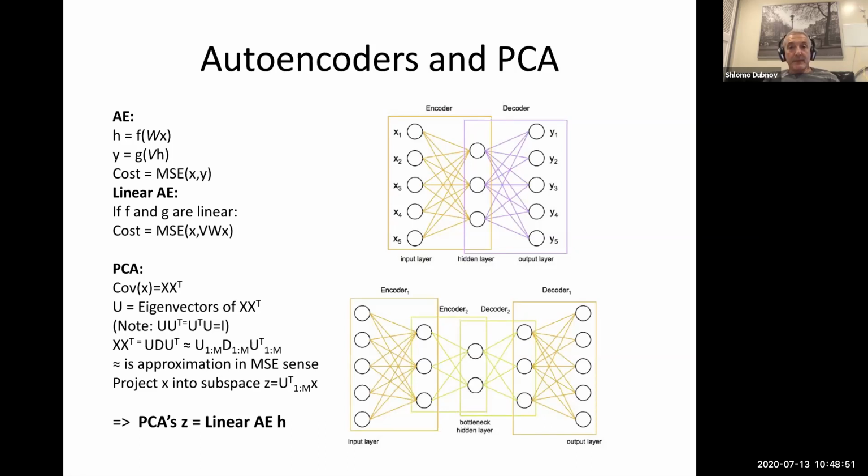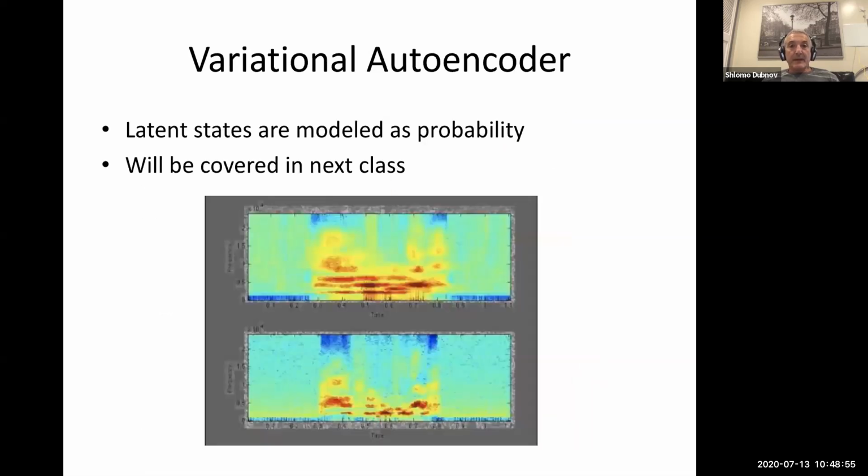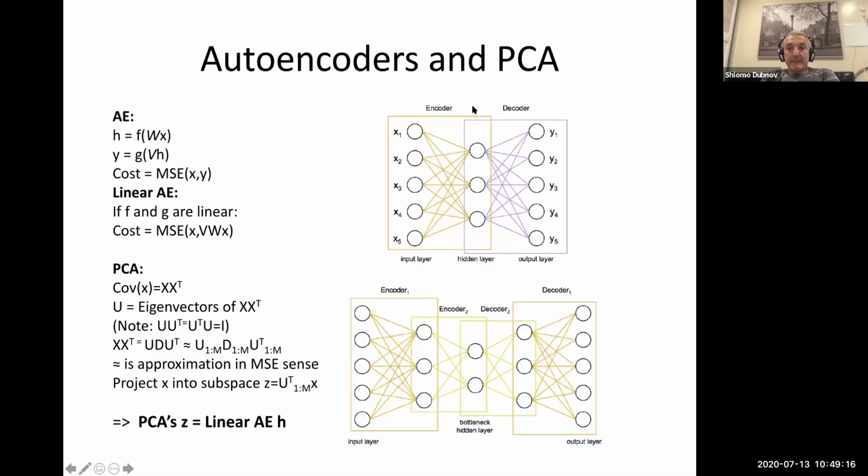Okay, so we still have a moment to discuss something that will be relevant to generating with these representations. Next class, we'll talk about an extension of an autoencoder, which is called the variational autoencoder. So what is a variational autoencoder, just in a few words? The variational autoencoder assumes that these states, we don't model them just as an algebraic or mathematical operation. We now think about them as probabilities, and we'll have to explain. There will be some kind of a disconnect here because we'll have to take these states and estimate parameters of some distribution.